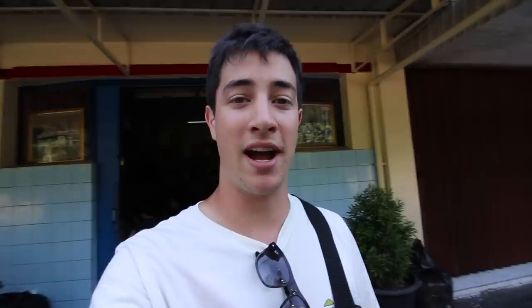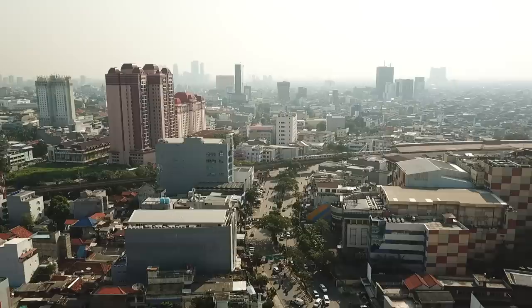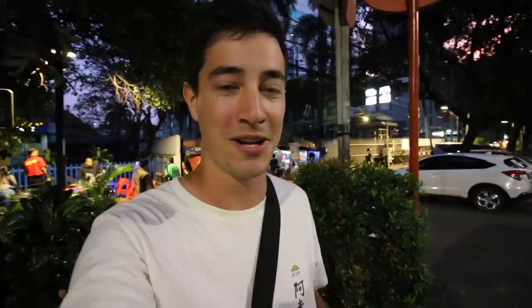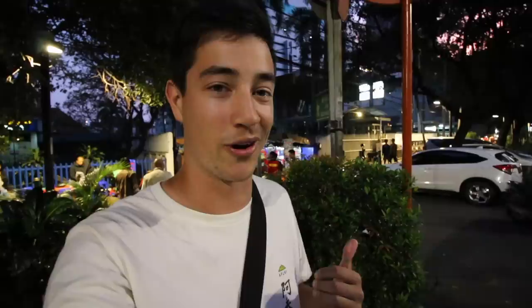Finished off with our ice cream stop — super refreshing and good. I can see what all the hype is over this place; that is some quality ice cream. We're going to head back to our Airbnb for a little break before heading back out tonight to do some more snacking. We've come back out for dinner — it's about 6 p.m. — and we've come to have nasi goreng, or fried rice. We're at a place called Nasi Goreng Kambing Kebon Sirih, which serves a really popular fried rice with goat. I can already smell it — it smells incredible.